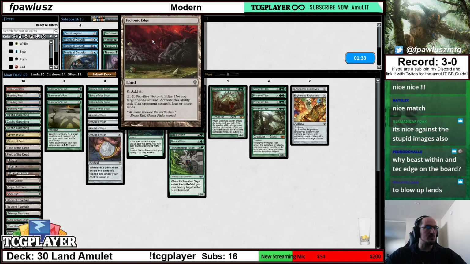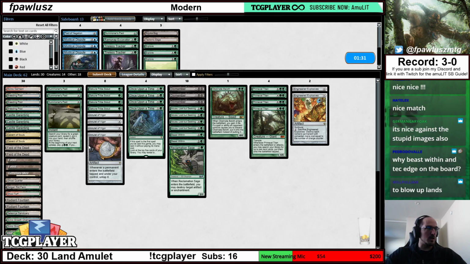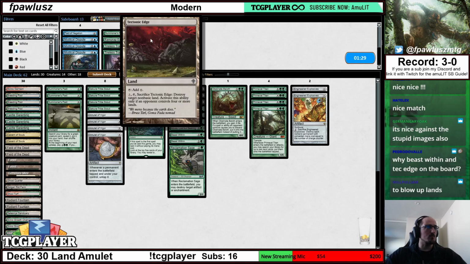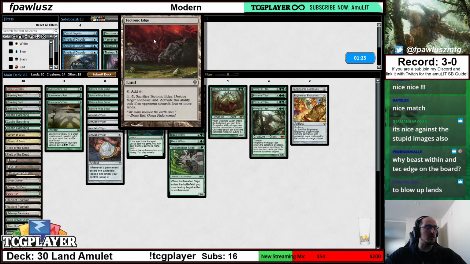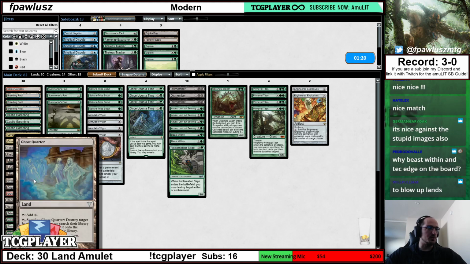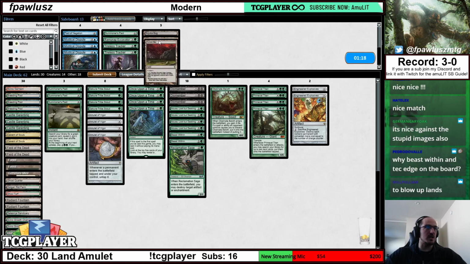Same thing against Red Green Valakut. The fact that it's great against Valakut and the field deck is what makes me want to play it, even against Tron. After you blow up their first land with Ghost Squatter, then you can use Tech Edge to continually blow up their lands, because if they fetch for a basic, they're always going to have 4 lands if they want to set up Tron.